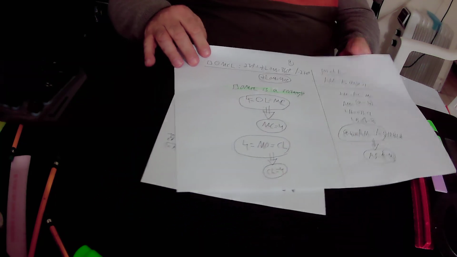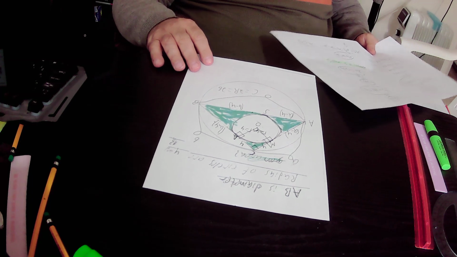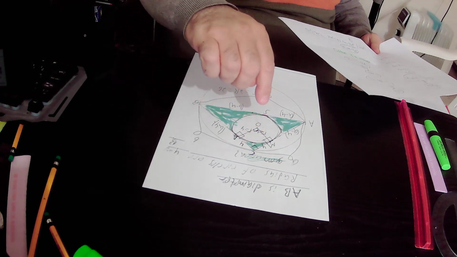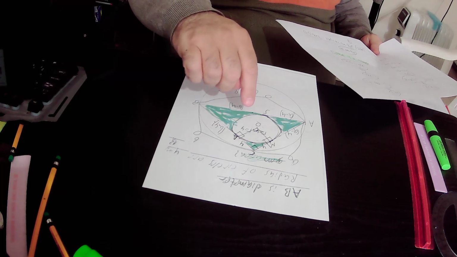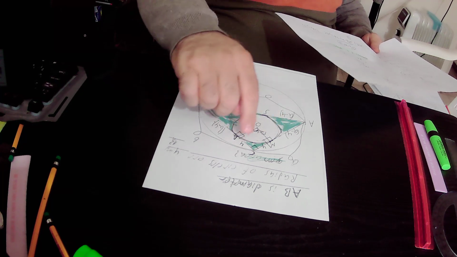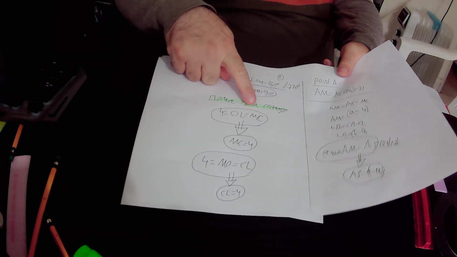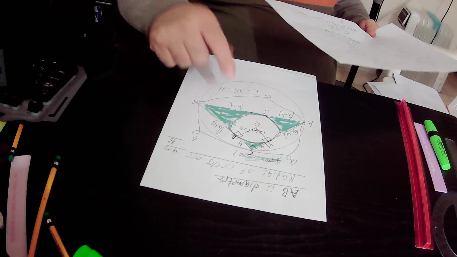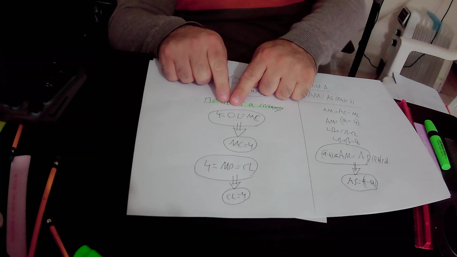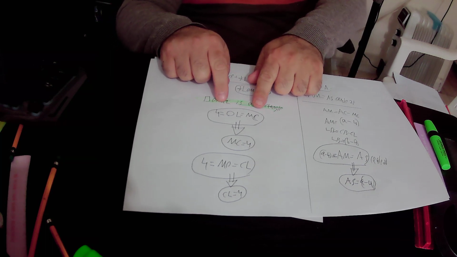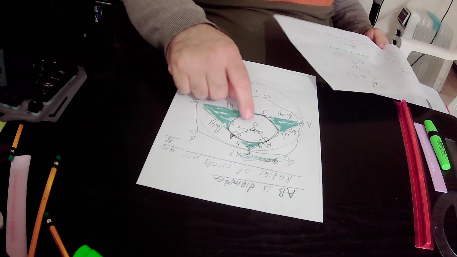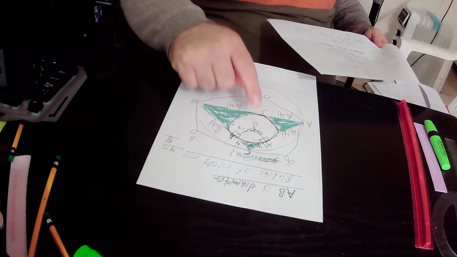And we know that the opposite sides of a rectangle are equal to each other. That is to say, in rectangle OMCL, OL must be equal to MC. But we already found out that OL equals 4 units. This is the radius of the small circle, so OL equals 4. And from this equation, 4 equals OL equals MC, we derive that MC is also equal to 4 units.